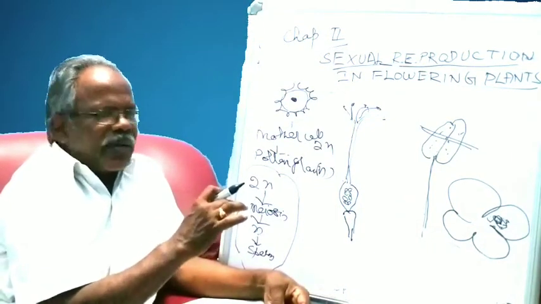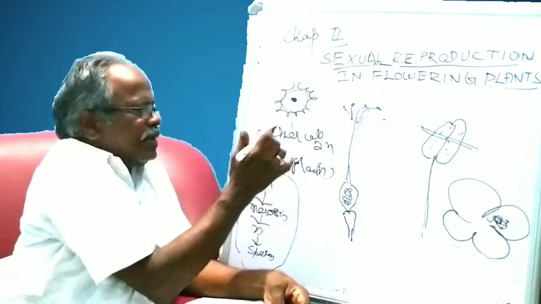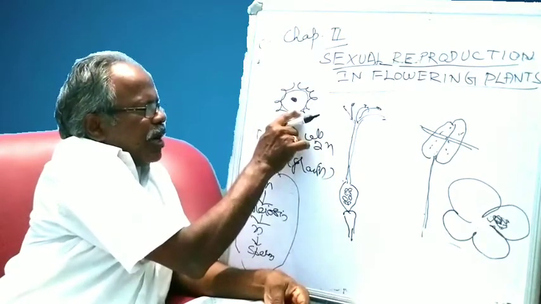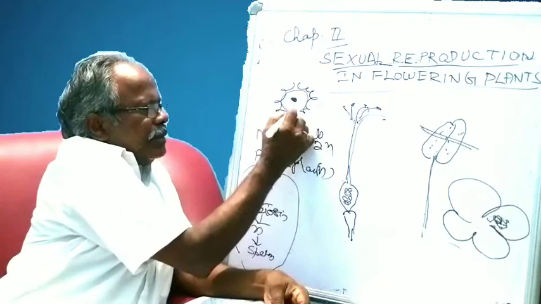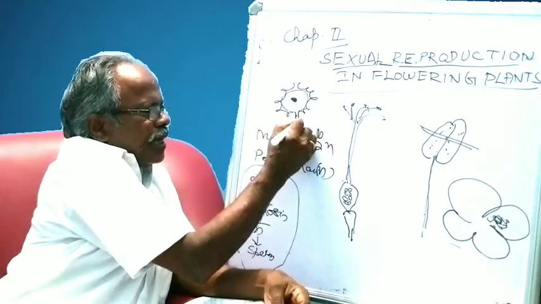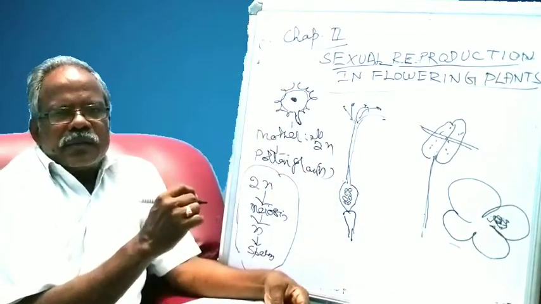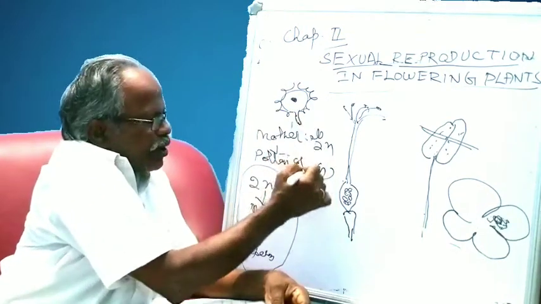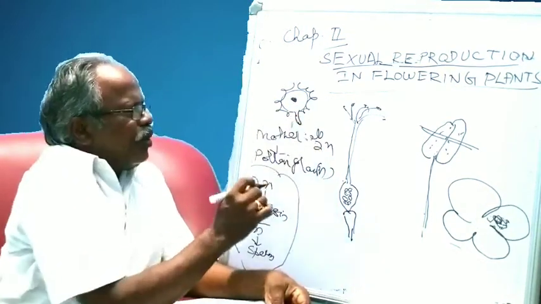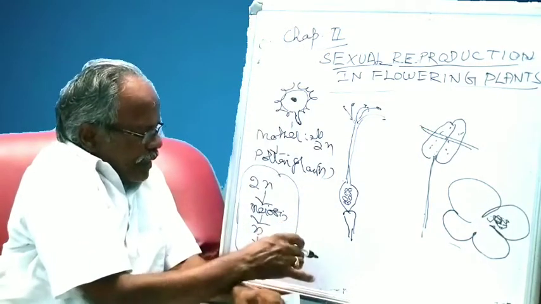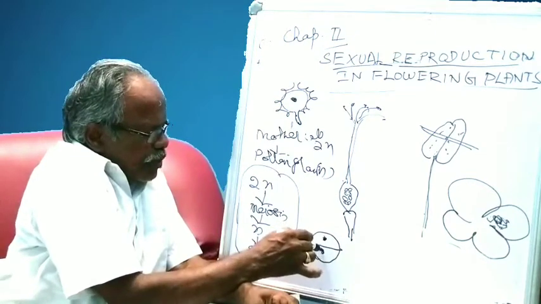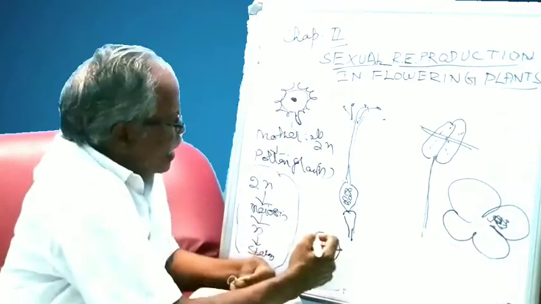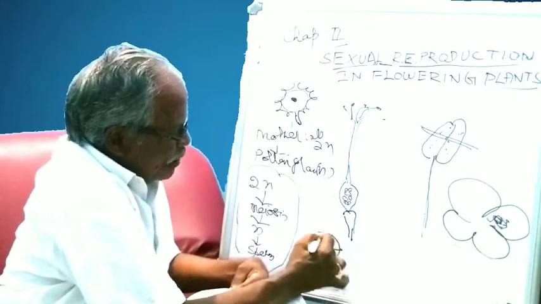After pollination, what happens? It takes moisture from the stigma, and a small opening, a micropyle, is available in the intine and exine. Through that pore, the intine develops a pollen tube. So before the development of the pollen tube, the nucleus is divided into 2. One is called the tube nucleus, another is called the generative nucleus. This is with regard to the pollen grain.